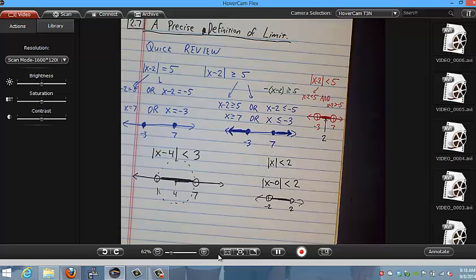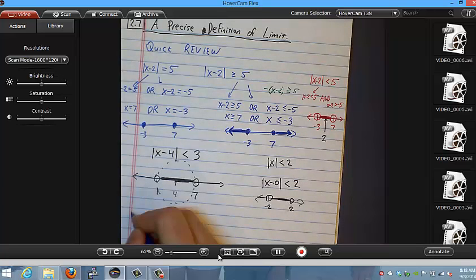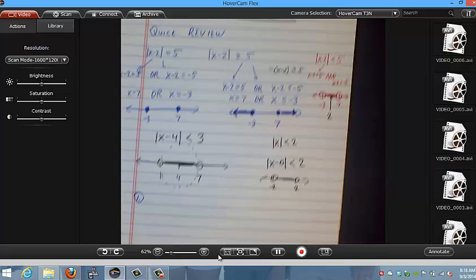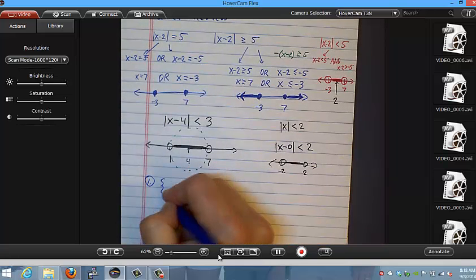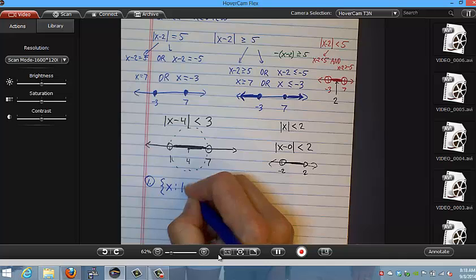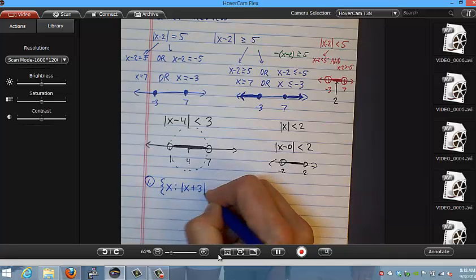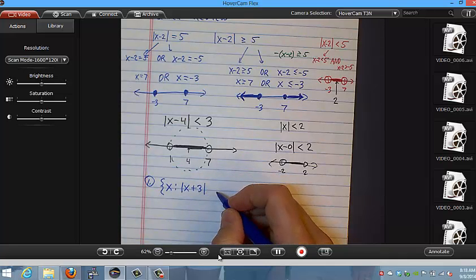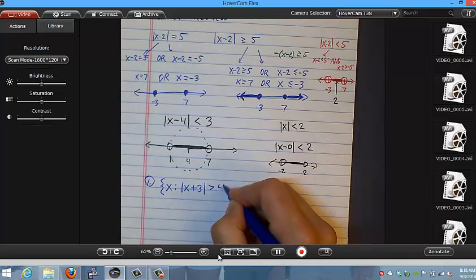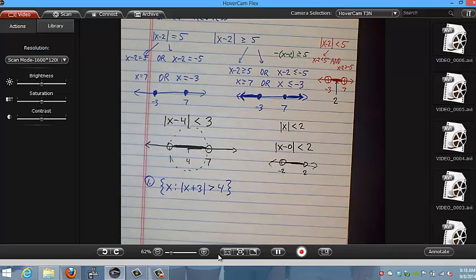But I just remember problem 1E said, can you please graph this set? It said, the set of all x's such that the absolute value of x plus 3 is greater than 4. Well, actually what it said is true or false. Can you graph that without picking up your pencil? That's a good question, I guess. So let's sketch a graph now that we understand how to do it. So what should I make for the center of this graph? It's a little tricky, I guess.